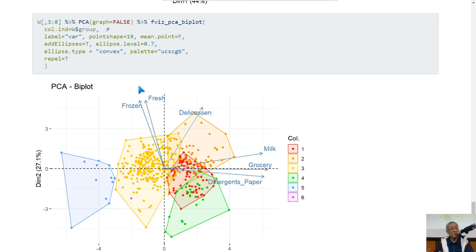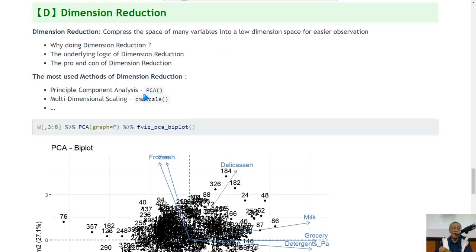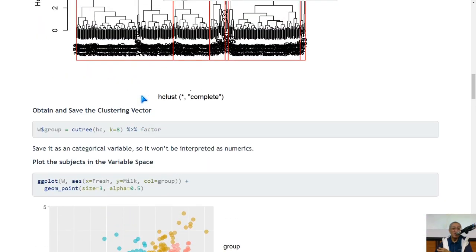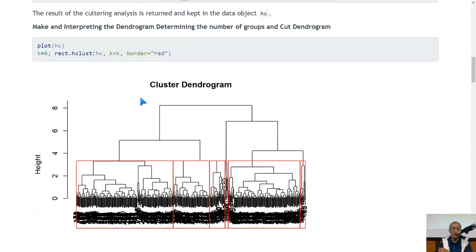We have spent about an hour and a half trying to explain what is clustering, what is dimension reduction, and we demonstrate how we can do that in an R environment. As you can see, in R, doing clustering is so easy, right?